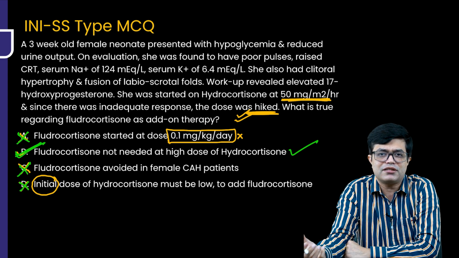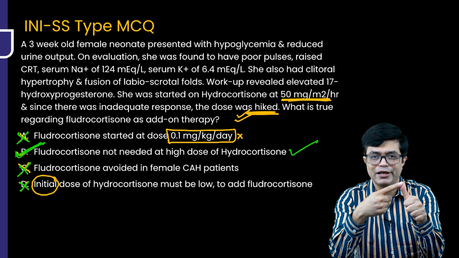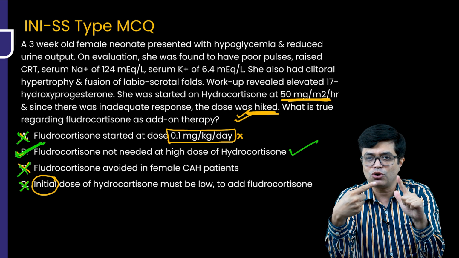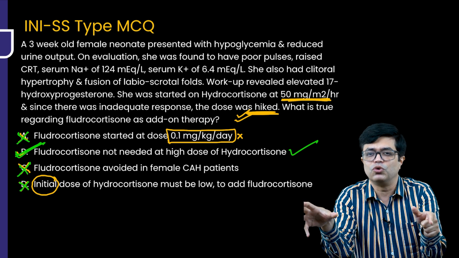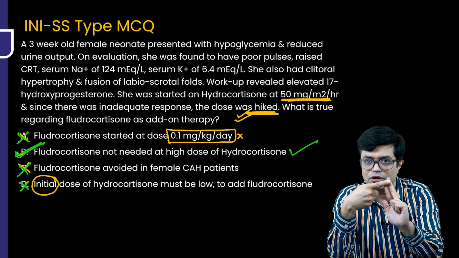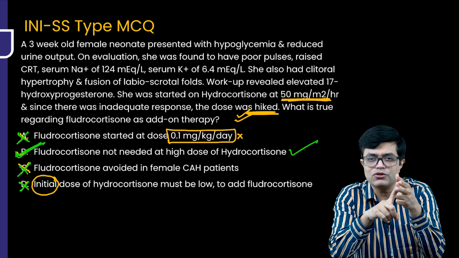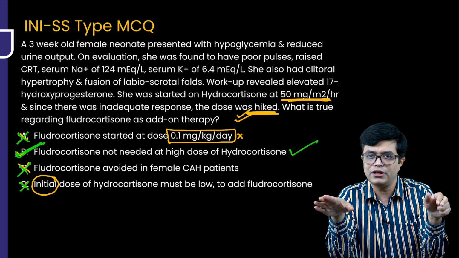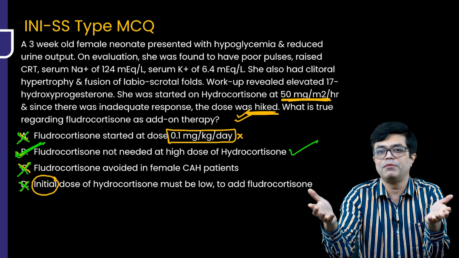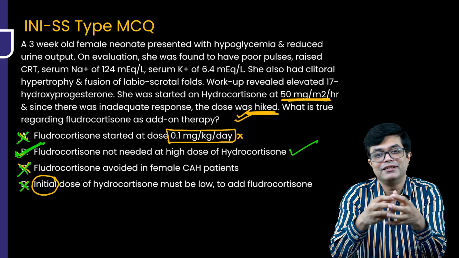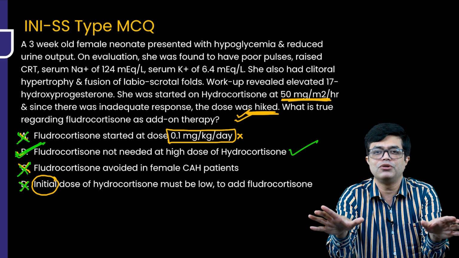Would a similar question be asked? Probably not. But the key points to remember in a CAH patient are: number 1, making the diagnosis correctly. Number 2, if it is a salt wasting crisis, which is usually the case and is more important, manage shock, start hydrocort. When you start hydrocort, you start a high dose. What is high dose? 50 to 100. When you start a high dose, the need to add fludrocortisone is not there. But once the patient is stable and you taper, then you need to add fludrocortisone. And what will be the dose when you taper it? Later on, that will be 0.1 to 0.2 mg per kg per day. Five or six points. Add them to your notes.